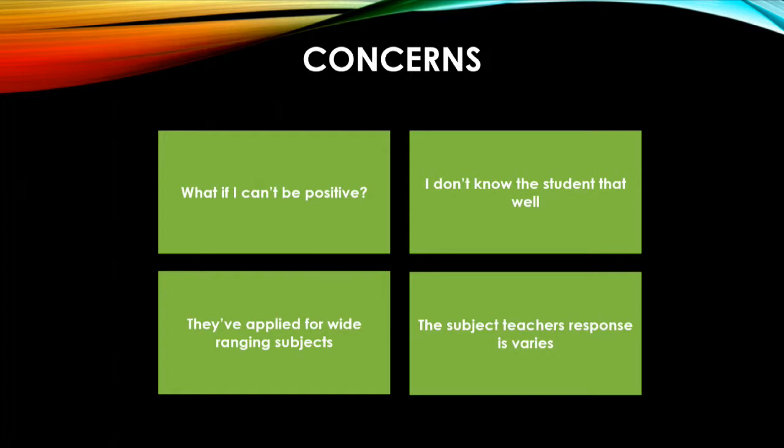It's always going to be difficult if students have applied for wide-ranging subjects as well. Writing a reference for a student who has applied for engineering and drama in the same UCAS application, no matter how many times you've told them that it would be better to stick to one, is always going to be difficult. So, in that context, it would be very useful perhaps just to focus on the skills for higher education more generally that the student is going to require and those personal characteristics that we spoke about previously in the presentation.